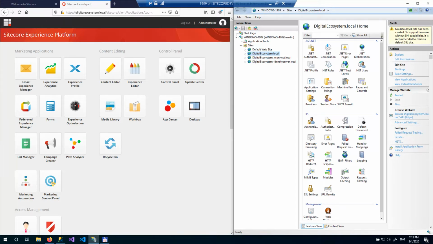So from a very high level, a publishing target is a separate database. You might know you have the web database, and that is a publishing target. Now you can create a separate target database working in parallel with the web database and serve the content out of it. But how does it work? How does Sitecore differentiate which database to serve out?